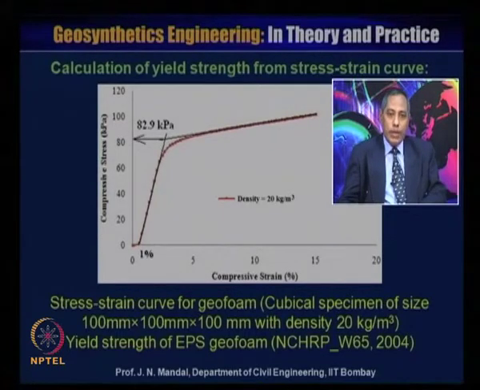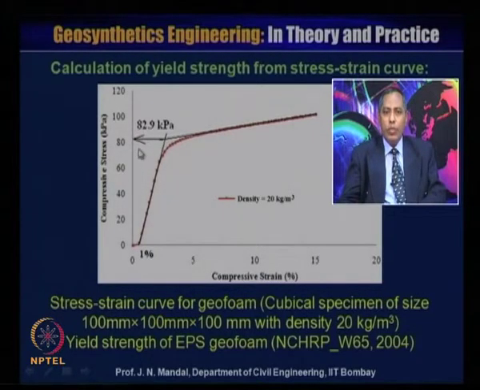So, here I apply some kind of seating correction, here it is 1%, and then from the 1% you put a tangent to this curve, and similarly you put a tangent from this curve where it will meet here. So, it will give a compressive strength value of 82.9 kilopascal.